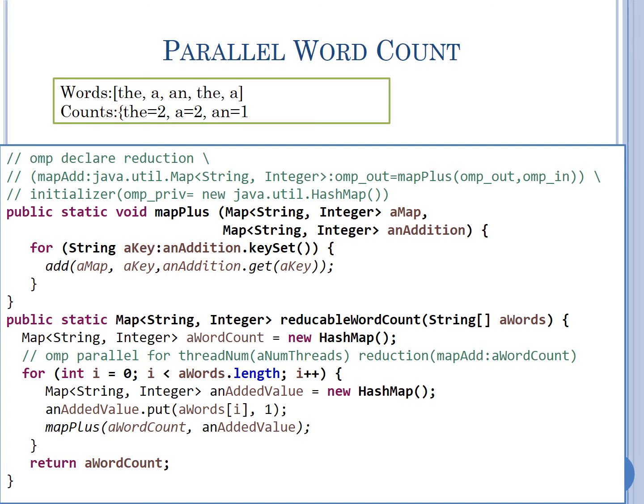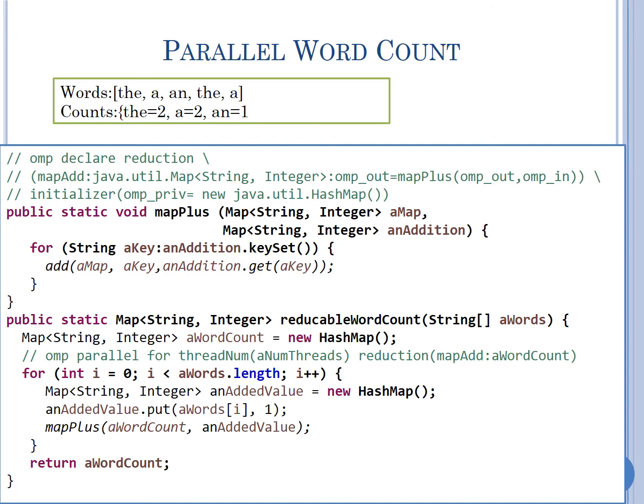I've got a map plus that takes a map as an argument and another map as an argument, and it adds up the two maps. Assume that works; again, Ken will tell me if there's a mistake or not. I'm just calling, in fact, my other add. There's a lot to focus on here, but just focus on what I'm talking about first. Map plus is taking these two maps, and for each particular word I create a new hash map. In that hash map is the word plus the number 1, and I'm doing a map plus on the final value and this new value. So I'm doing map plus of a word count and an added value, returning a word count in the end, just like my previous problem, except that the add is now an add of maps.